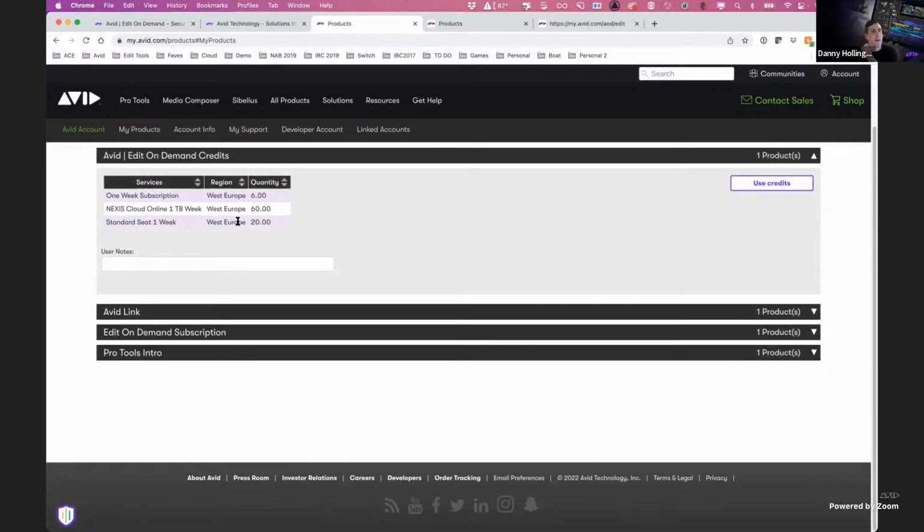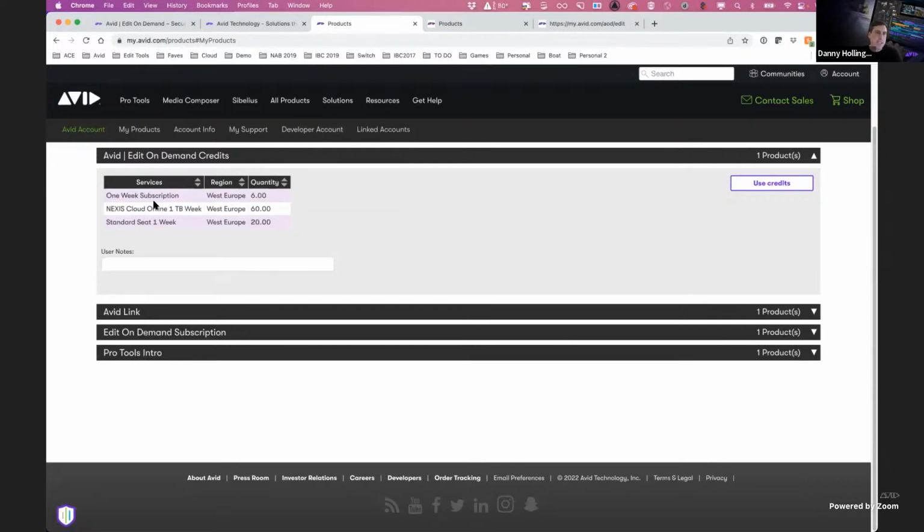And the way that Edit on Demand works is that today there's no after billing. Everything you purchase, your credits, you purchase up front, so you know what you're spending and when you're spending it. Then you can deploy those credits as you see fit. So when you need more seats or more storage, you can deploy them, and if you need more, you can buy more. One of the things a lot of businesses think about the cloud is that it's this ever growing bill they'll get at the end of the month, and what if people use more, right? So the great thing about Edit on Demand is what you spend up front is what you have available to use, so you know exactly what you're spending and when you're spending it.